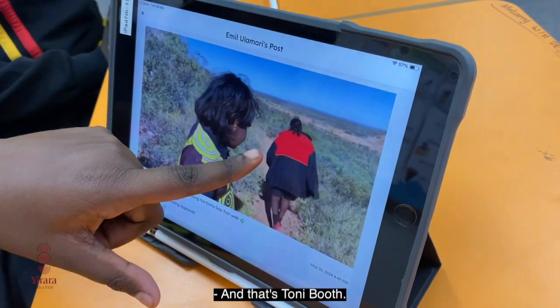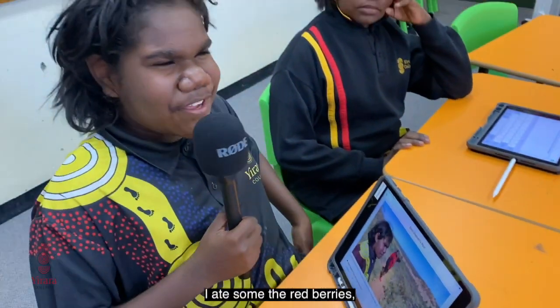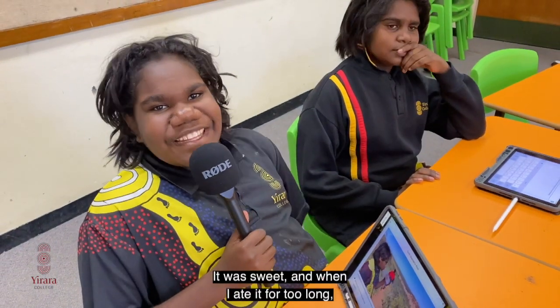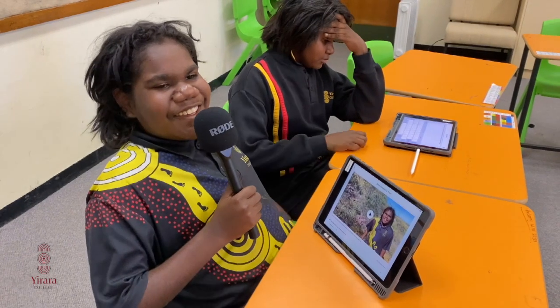And I ate some of the red berries. It was sweet, and when I ate it for too long, it turned salty.